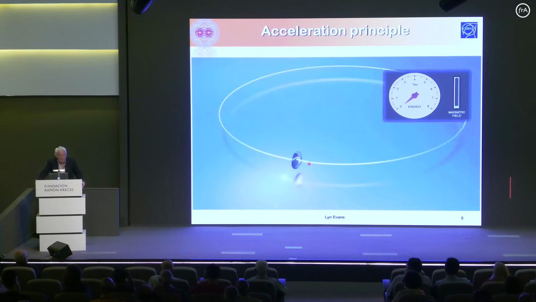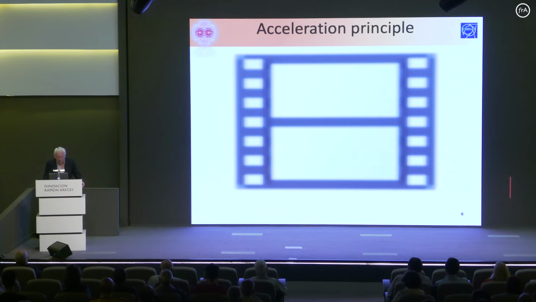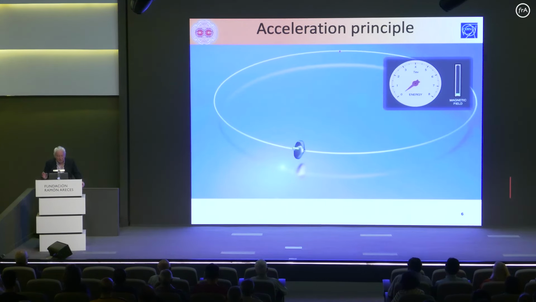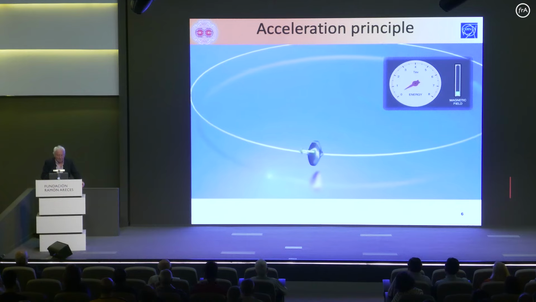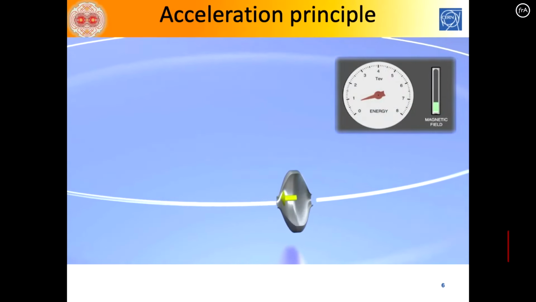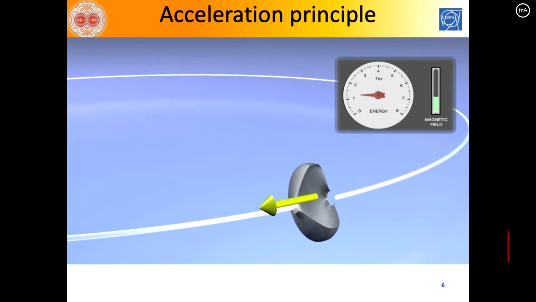Charged particles are not accelerated in magnetic fields. They bend in magnetic fields. So you can make them bend around on a circular orbit inside a vacuum chamber. And at some point on that orbit, there is an electromagnetic cavity, a cavity which produces an oscillating electric field, very, very high voltage. The trick is, of course, that every time the particle comes around, the field is in the right direction to give it a little kick and accelerate it a little more.